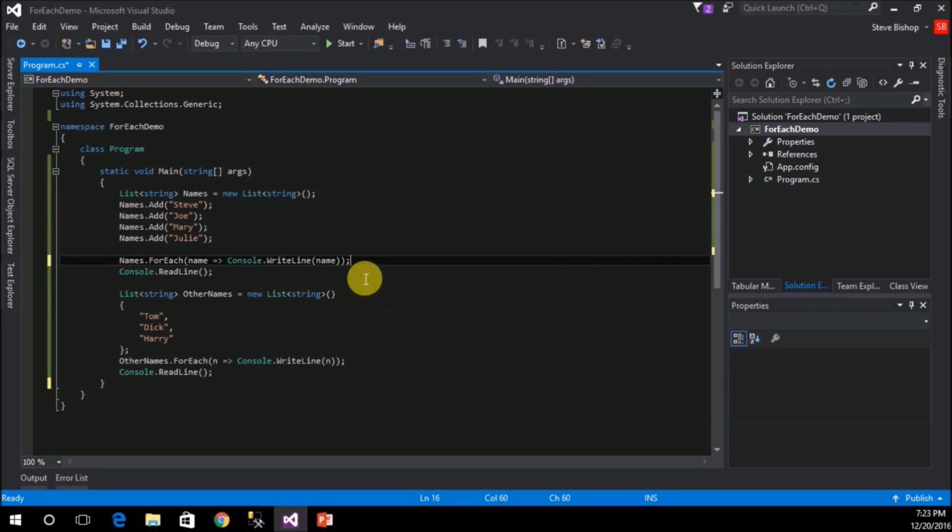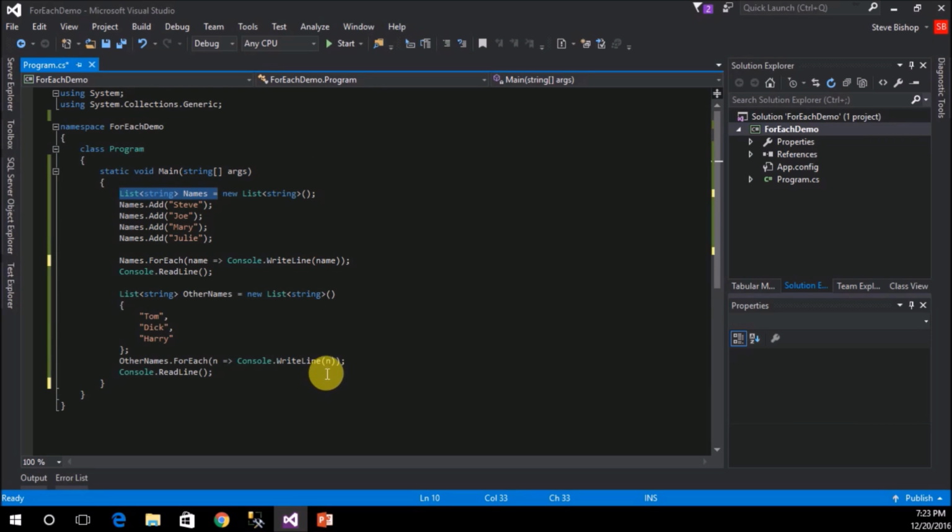Well, there's actually something else we can do. And for those of you who are more into the functional style of programming, you probably already recognize that there's kind of a taboo that I've already broken here, and that is we're using the assignment operator. We're creating a names variable and assigning it this list of names, and then the same thing with other names.